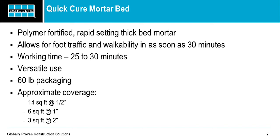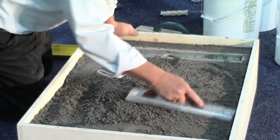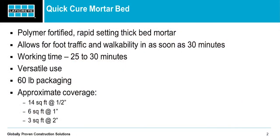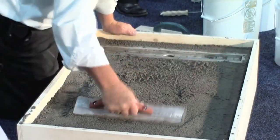The Quick Cure Mortar Bed — LATICRETE has a lot of products, and we already have existing thick bed mortar screeds and mud products. This is our latest addition we're very proud of. It's polymer-fortified, so basically no need for latex additives — just add water. Rapid setting: we're talking foot traffic walkable in 30 minutes. Working time is around 25 to 30 minutes. It comes in a 60-pound bag — a lot of other products come in 50-pound bags, so you get more material and more coverage. It's very versatile: interior, exterior applications, shower systems, tile, wet or dry applications.